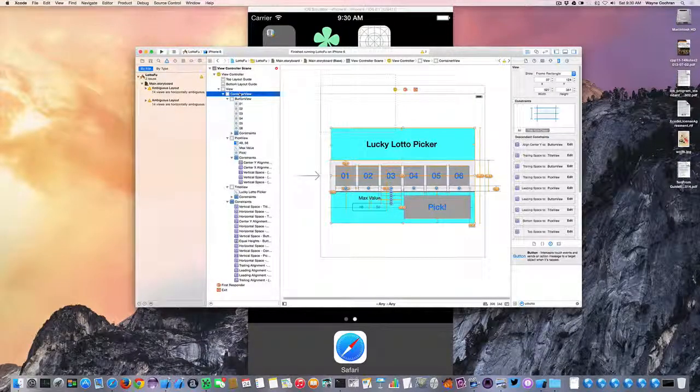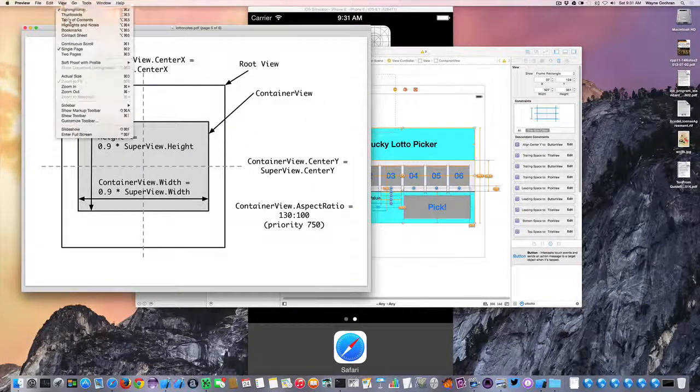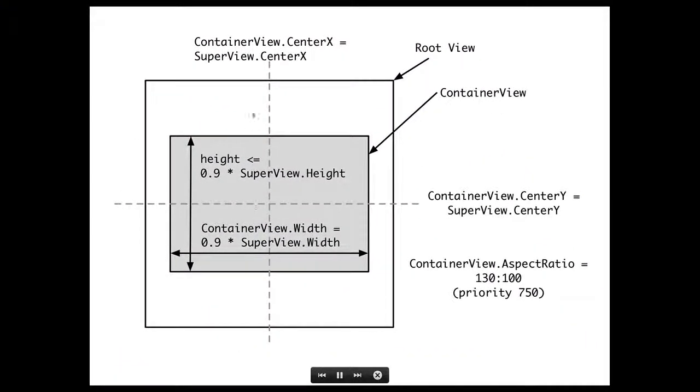So the container view, aha. This gets a little bit interesting. So, okay, let's work on setting the constraints for the container view. For the container view, I'm going to make sure that its center is aligned with the super view, both in the center X and the center Y.